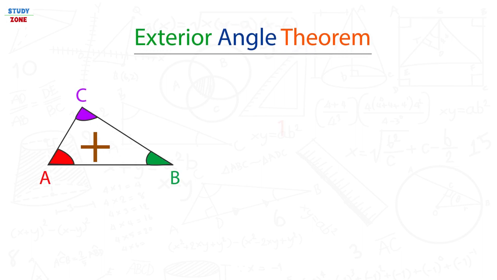In the last two videos we learned that the sum of all interior angles of a triangle is 180 degrees, and using this concept we can find the missing angle of a triangle when we already know the measure of the other two angles.